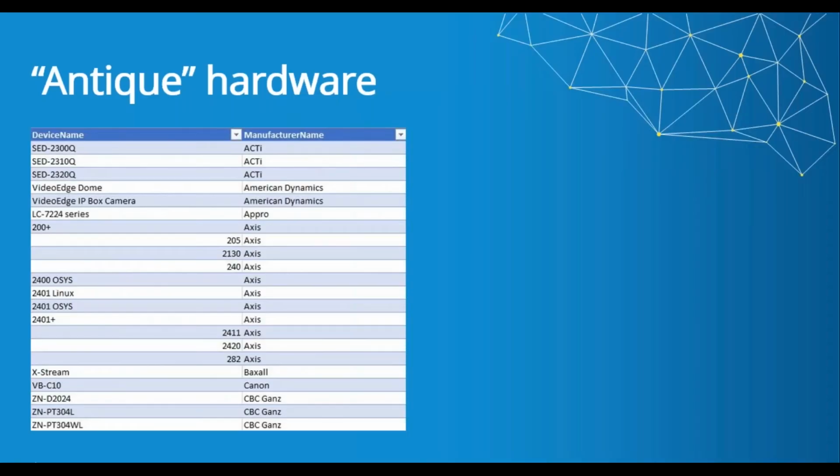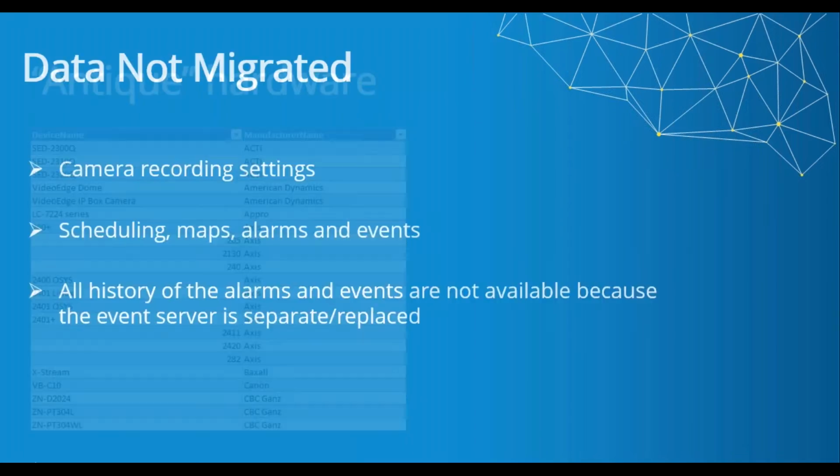Just as a fun thing, I pulled this in here. This is the antique hardware, just a snippet of some of the devices. I pulled the manual on one of these, and I think the date was 1999 or something, and it was funny because it had a stamp on it that said year 2000 compliant. It was a big deal back then. So anyway, very old stuff. It is documented. If you have questions, let us know.